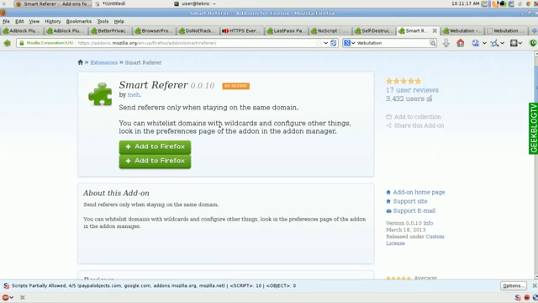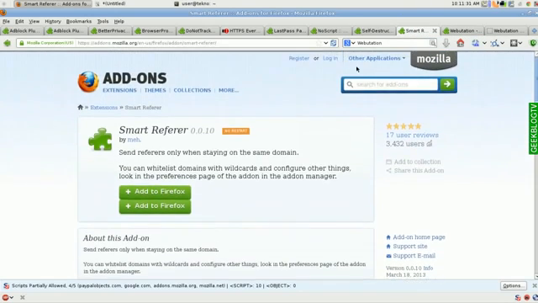I suggest that you add GeekBlogTV to the whitelist. That way I can gather data to figure out who's sending me traffic, basically. Like, what forum linked one of my articles so that I know where you're coming from. A lot of times you'll see me pop up in certain forums just out of nowhere and just say hello. And this is because I'm finding that there's a lot of traffic coming from this forum.